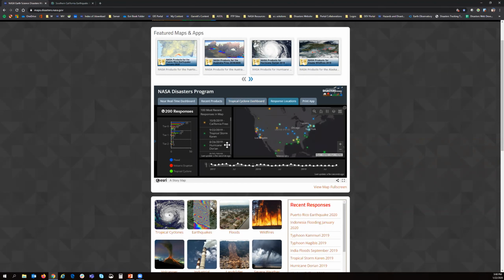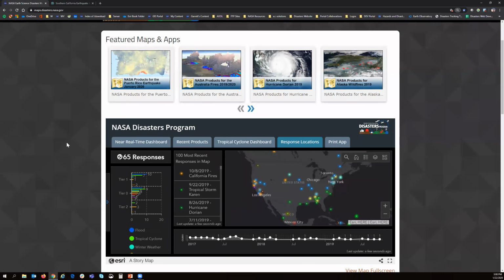And then you can see based on the different tiers, tier 0 is we've evaluated the event. We weren't really able to contribute anything to it. Maybe there wasn't a good satellite pass, or we just didn't have an end user. Tier 1 and tier 2 are the more severe events where we were able to contribute products. They may have been more prolonged, more effort put into them. Let's zoom in a little more. Yeah. There we go, that's better.